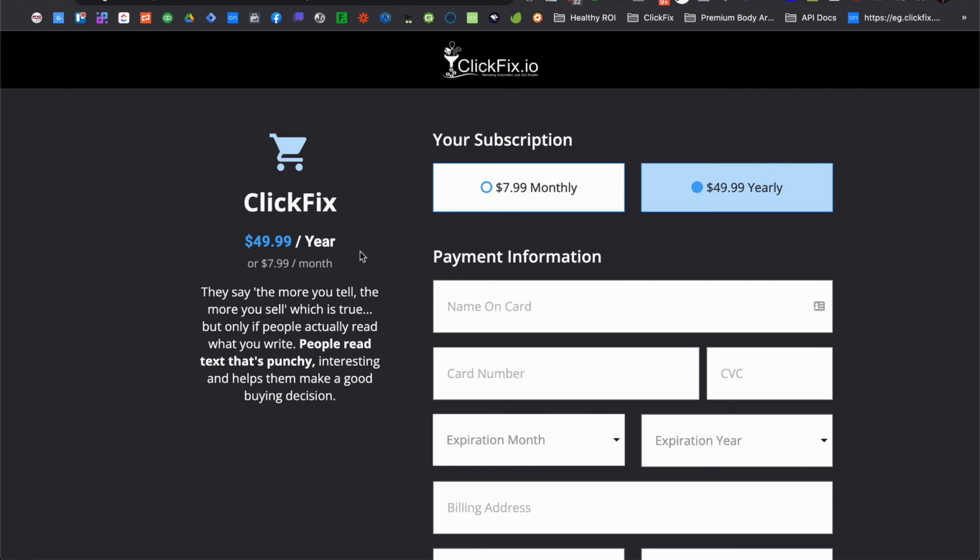So this is just one more way that ClickFix.io is giving you more control over how your pages and your users are able to interact with your business, and how to increase the conversions that you're going to get because of offering your visitors and your potential clients more different and improved ways of giving you money.